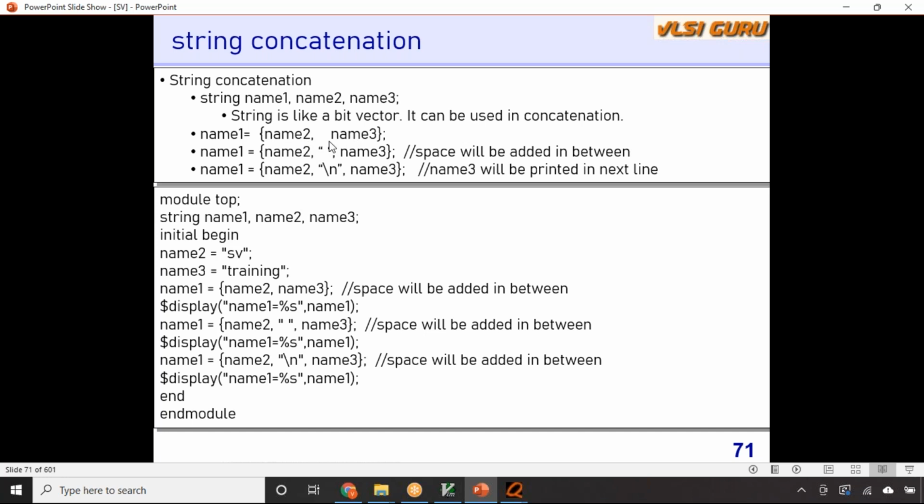No space will come, because we did not give any double quote here. It will simply concatenate, because during compilation these 2 spaces will be ignored as there is no double quote. Whereas here, 1 space will come; a space will be added in between.